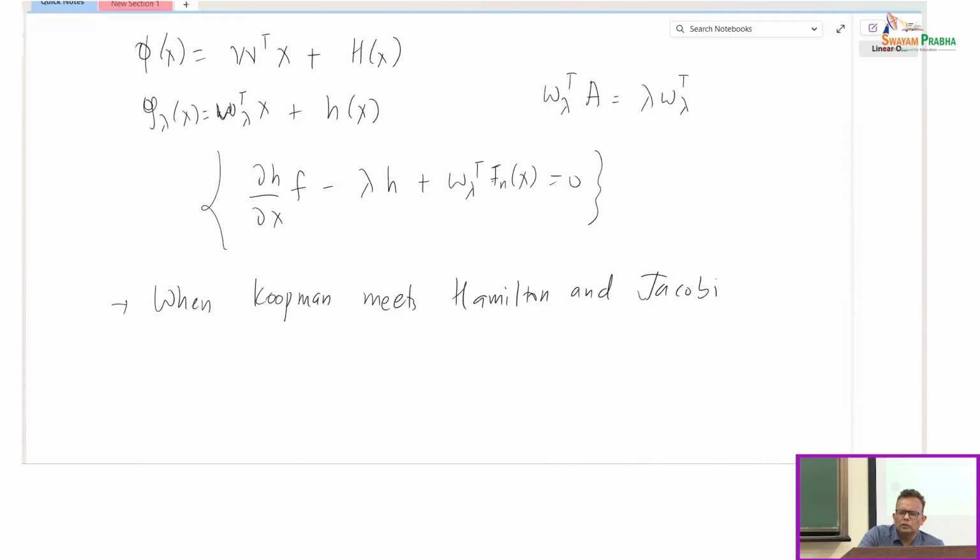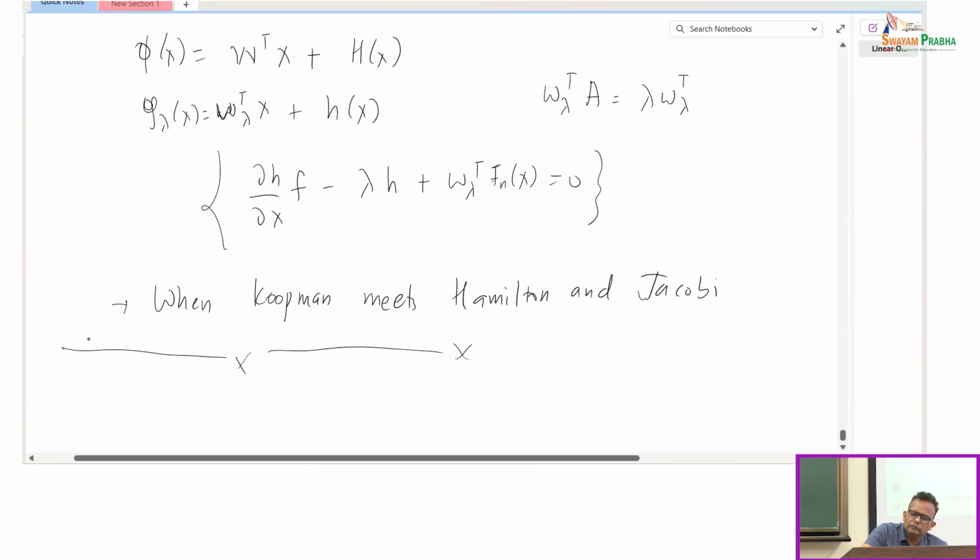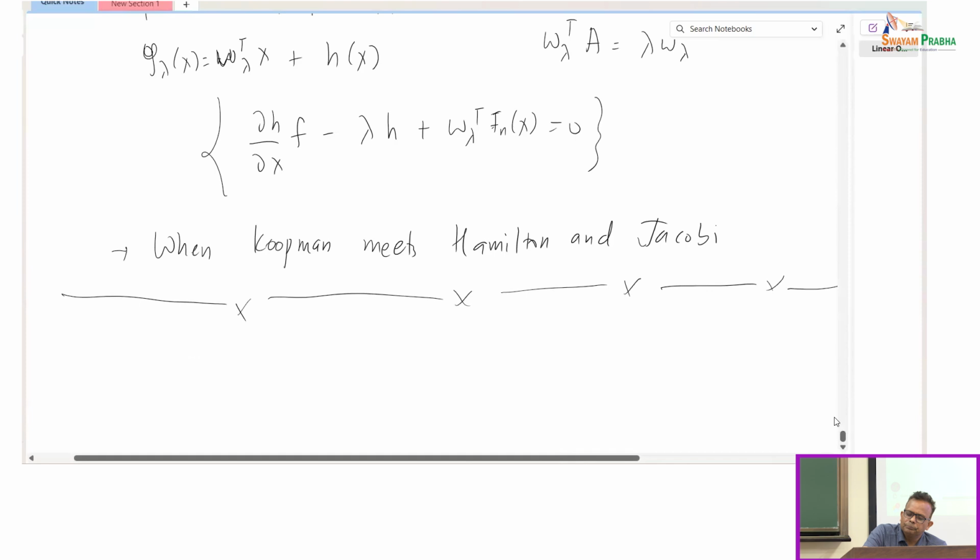So for the first time, we talked about this back in 2008, on how to use Perron-Frobenius operators for control design. So the idea, which is now very popular and familiar, is that you translate the control design problem from the state space to the space of functions. You design control in a space of functions, and then you go back, right? But what really started it was a very simple observation, and I'll tell you what the observation was. Okay, and that was very eye-opening. Maybe some of you know that, but given that we spent so much time talking about these two operators, I think this will be interesting for you as well.